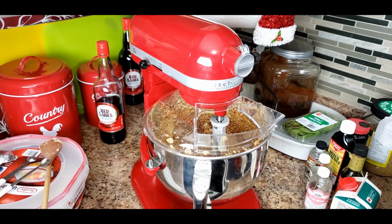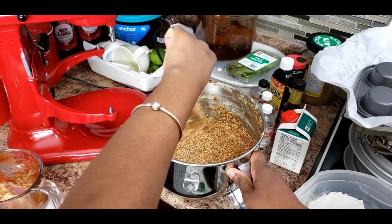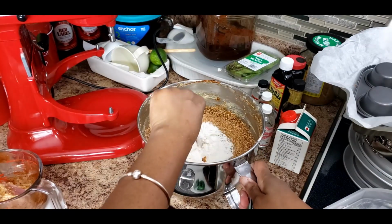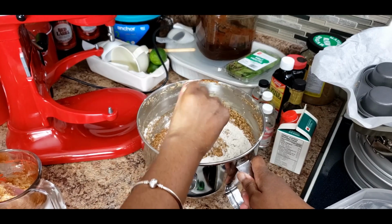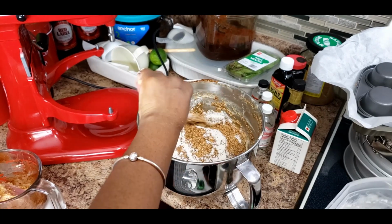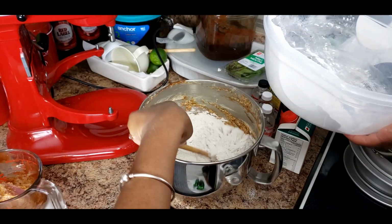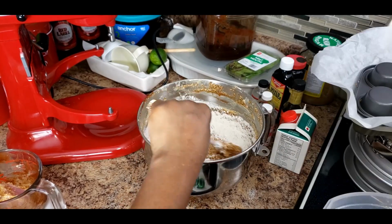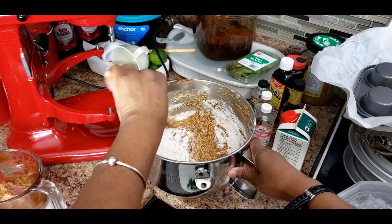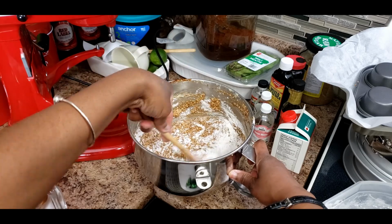I think I'm good here, guys. I'm going to handle it with my hand now. It's time to fold the flour in. So this is 2.5 cups of flour, guys. So you cut and around, cut and around, cut and around to fold your flour.